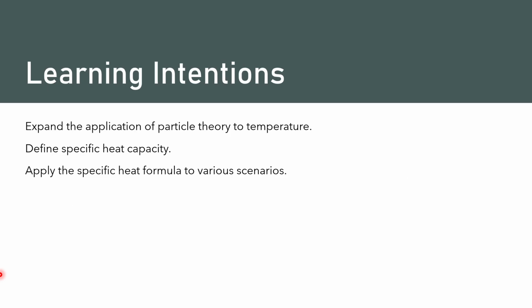So our key goals for today is to first expand on the application of particle theory to temperature. So look at that in a little bit more detail beyond what I showed you in the thermodynamics basics video. Then I'm going to be defining what specific heat capacity is and how it's actually used and the relationship between specific heat capacity and other variables. And then we're going to apply that formula to some scenarios in some practice questions.